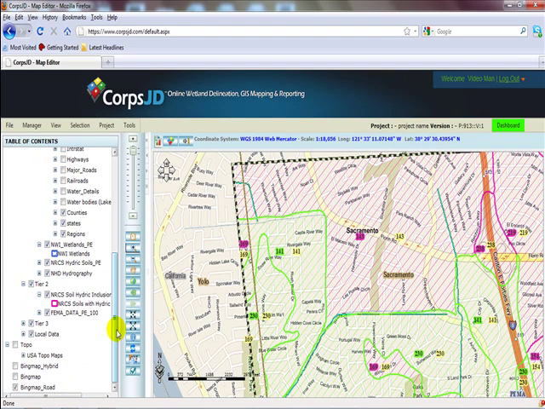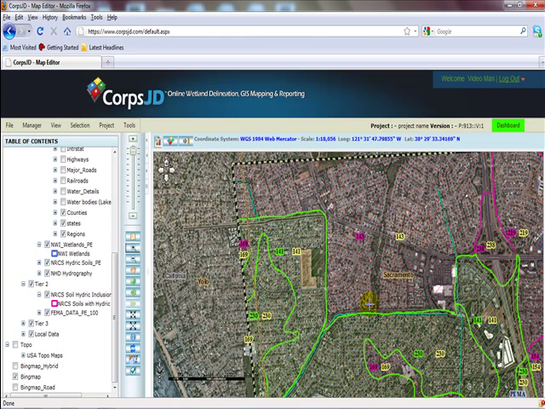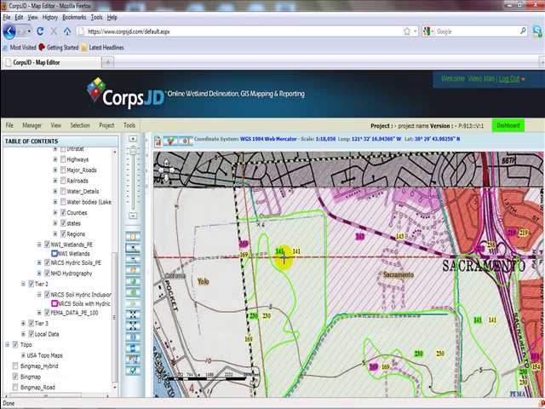Now, a couple last things to note in the TOC is that we also have the Bing Map road layer currently active. If I turn that off, I'll turn on Bing Map, and I get the aerial view of my site. You can also turn on the Bing Map hybrid, which includes the aerial as well as the road labels. Then we have the topographic layer, which is the USGS provided topographic imagery. I simply turn this on. Now I have the topo map.